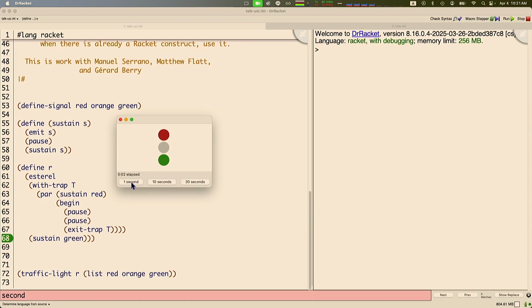Is it a common pattern in Esterel to often have a pause immediately after a with trap? It's more like, I don't want that anymore. Throw it away, I'm doing something else. And you could decide to be doing something else only in the next instant, by putting a pause. But we want to transition to green here.